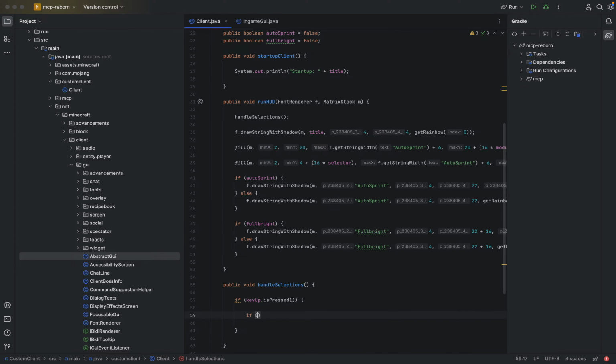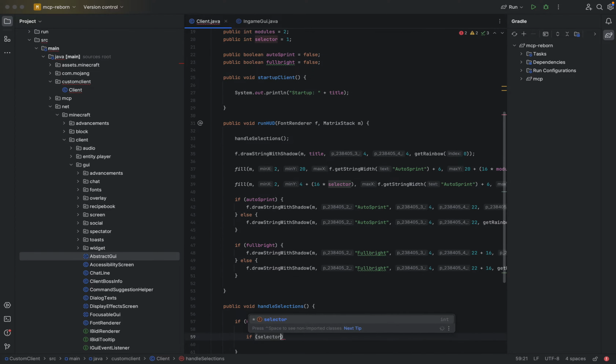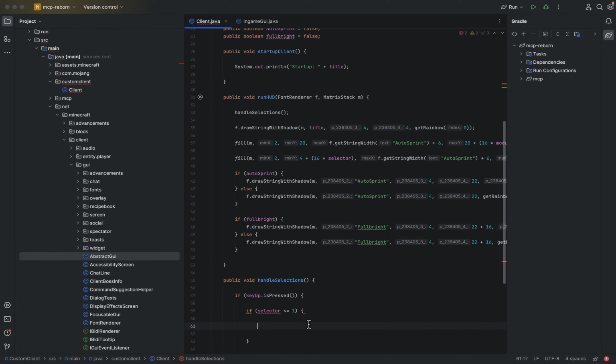So if selector is smaller or equal to 1, so it's at the border, and then it's pressed, then it's going to just jump right back down.